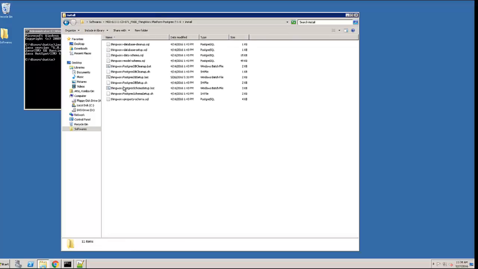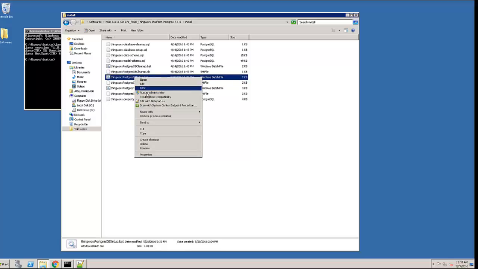we have got this install directory. So here we got all the script files. Batch files are for Windows and .sh files, which are shell scripts, for Linux and Unix operating systems. So we are going to use two batch files. One is dbsetup.batch and schemasetup.batch. Before executing these two files, let us see the contents of the files.